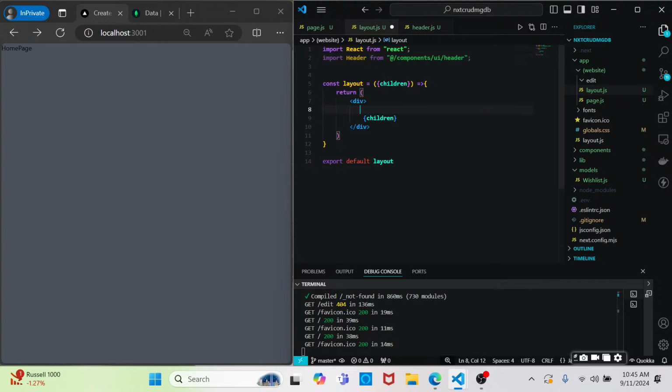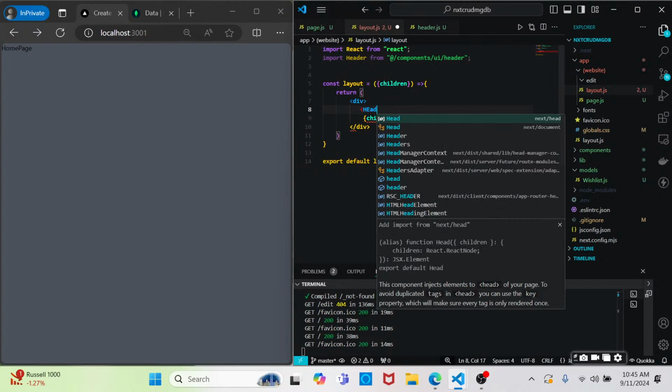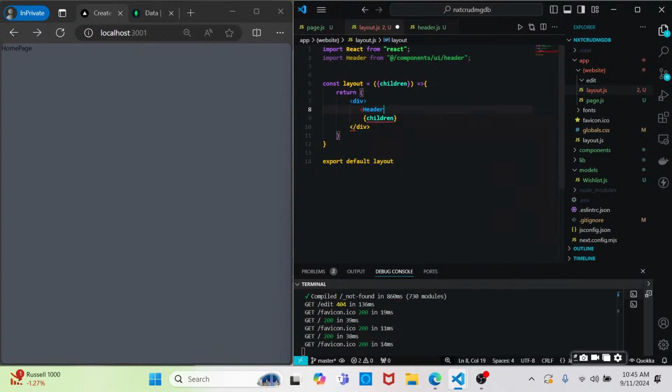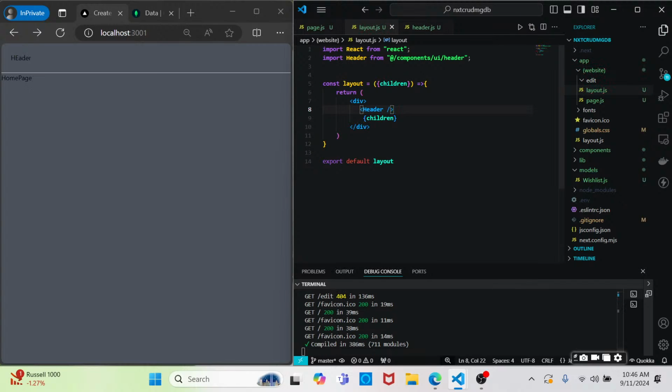So once we have it imported, we'll want to integrate it within the layout. So let's go ahead and type in the less than bracket capital HEA, and it should automatically show header. And if we close the brackets, or if we close the syntax, you'll see that the header is now displayed with the word header with the capital H and E. It has the padding that we created, and it also has the border at the bottom just for style purposes.